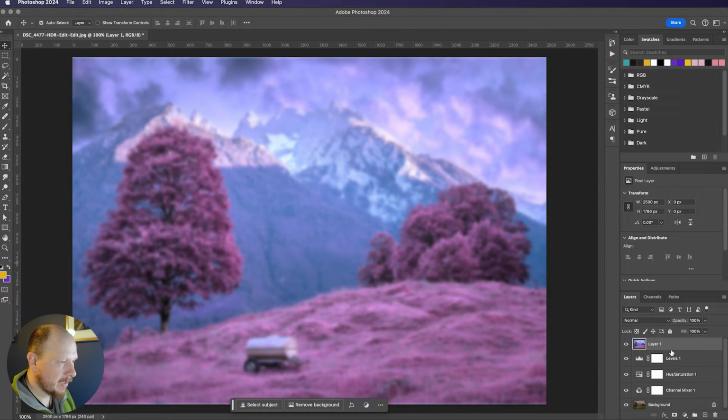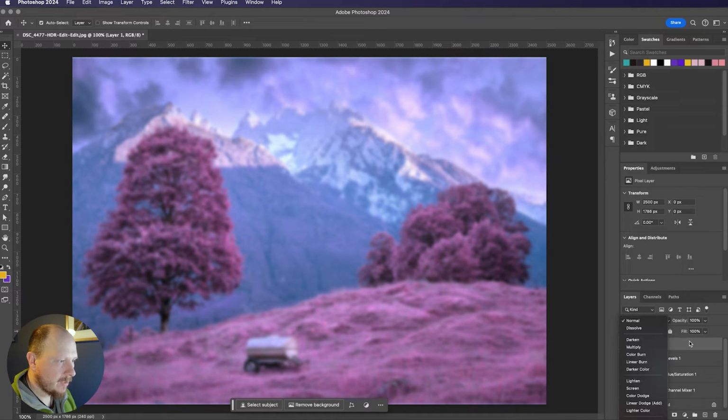And the reason we're doing this is because often when you're capturing infrared images, maybe not with converted cameras, but particularly with using filters, those filters block a lot of the light coming into the camera, so you're having to use really long shutter speeds, which tends to make things a little bit more blurry. You've got softness because of camera shake, you've got trees and leaves that are blowing around while that shutter's open, so you do get that softness.